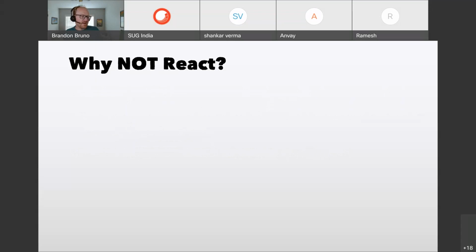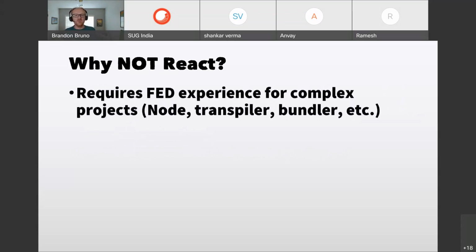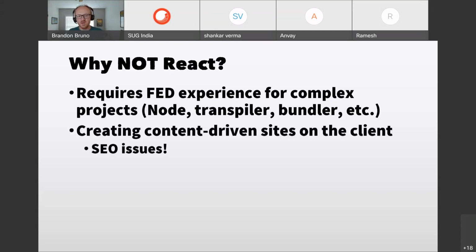Why would I not recommend using React? If you're primarily a back-end team and you don't have any front-end development experience at all, that could be a problem. Production-ready React does require a lot of complex tooling, I think. Node, transpiling, bundling, there's a whole bunch to it. We're going to talk about it here. But it does help to have some front-end experience who knows their way around those tools when you're writing production-ready applications. So I would definitely make sure you have at least one member on your team who's proficient.